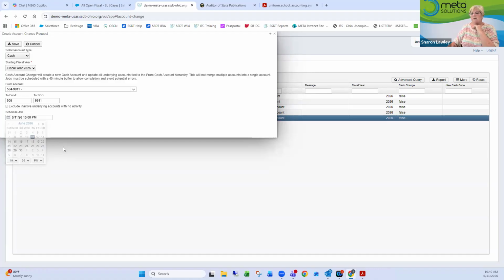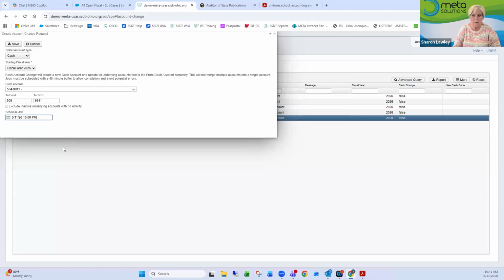One thing that I want to mention about scheduling is you need to be mindful of the backup process. Our backups run starting at 11 o'clock at night, depending on the region. They run from anywhere from 10 o'clock till probably 3 or 4 o'clock in the morning. So schedule these if you're going to schedule them. If you don't want to process them right now, schedule them in the future, but sometime before 9 o'clock or after 5 o'clock in the morning.